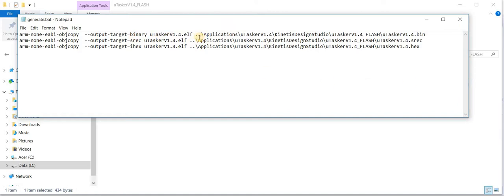Here we see that the L file generated by the build is then converted to several output formats. So again, I have to specify the location of this. And I'm also going to take the opportunity to rename the output binary.